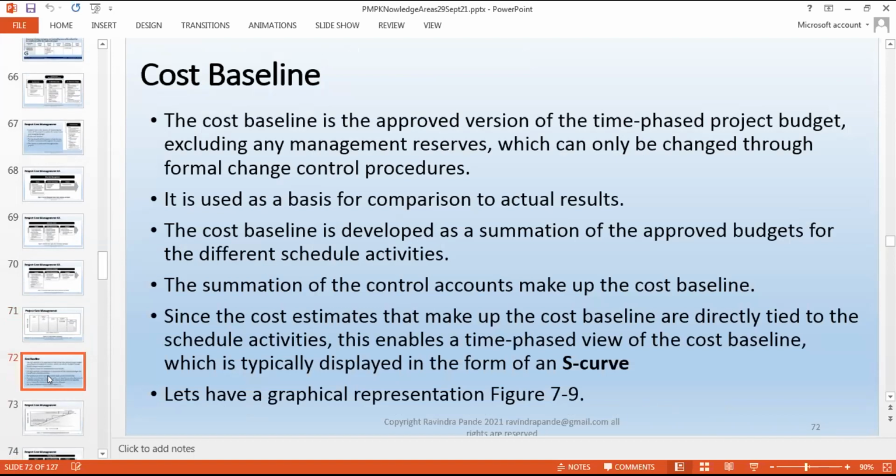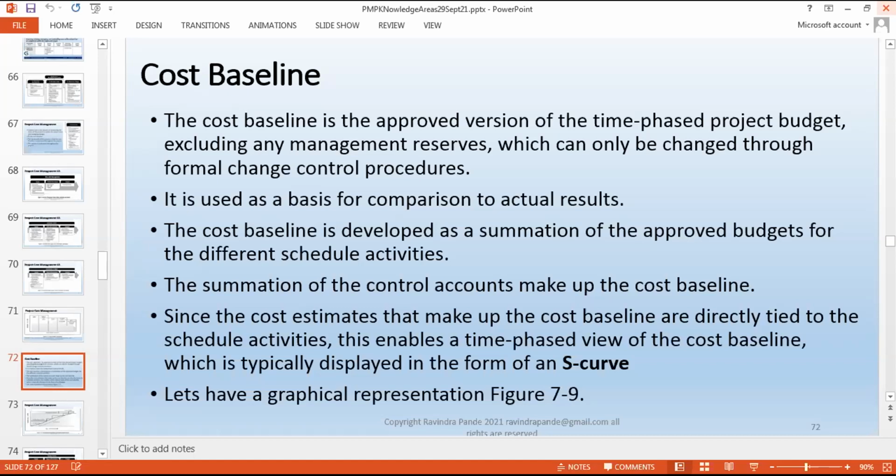That's how we normally plan our cost. Let's try to understand the cost baseline. There's something called the S-curve. S-curves guide you on how the costs are applied throughout the progress of a project. The cost baseline is the approved version of the time-phased project budget. Now, what is the time-phased project budget? If your project is of 9 months, then you can use so much percentage in your first month, so much percentage in your second month, third month, and so on and so forth. That's how we build it, and that's how the S-curve is formed. We'll have a look at it in a minute.